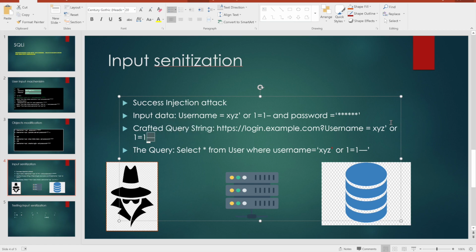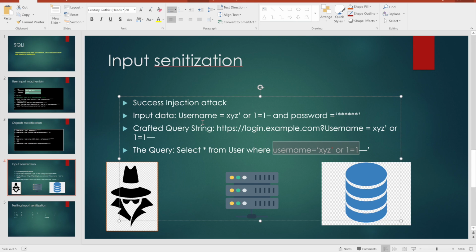As I explained, the query will look like select all from user where username equal xyz r, this one. Of course, this is true, this is a tautology. It means that we will successfully execute the query. This is called a successful injection attack.